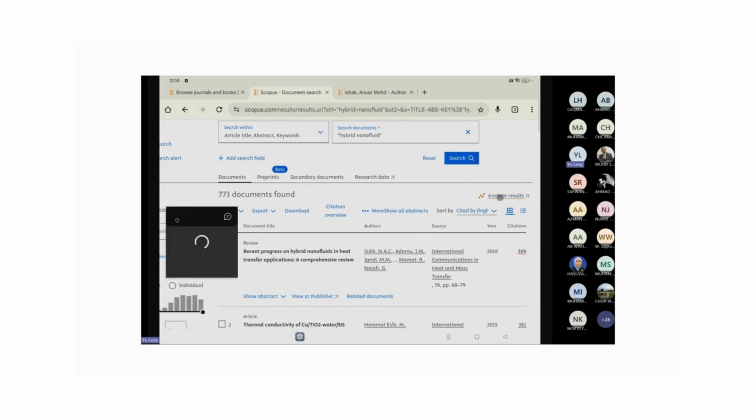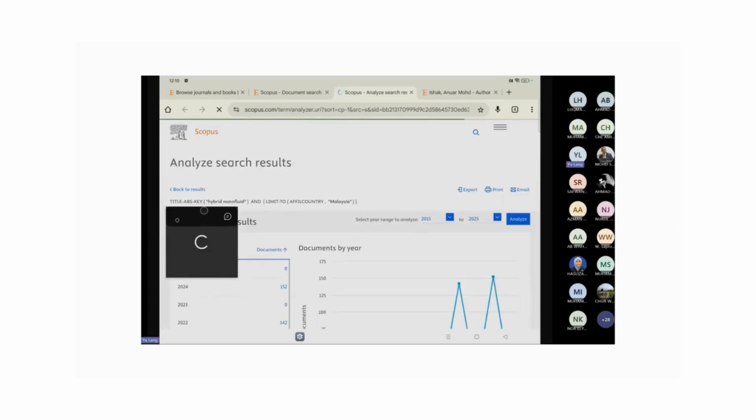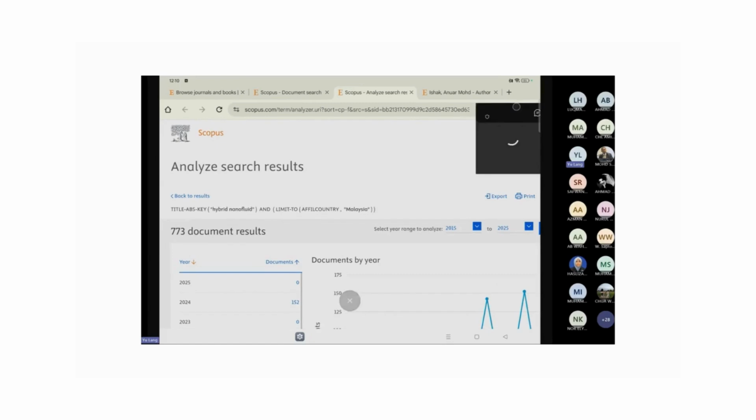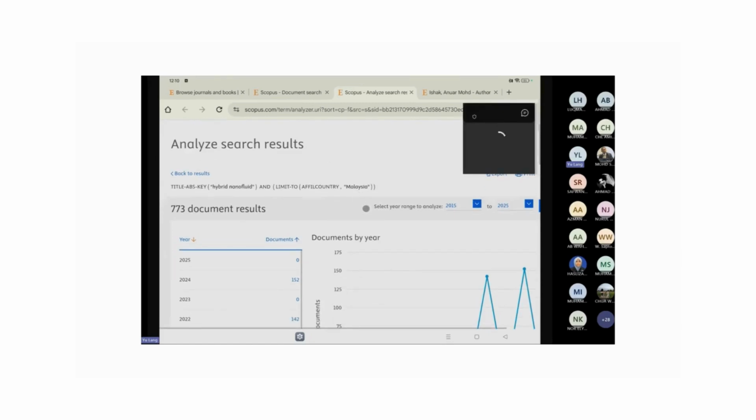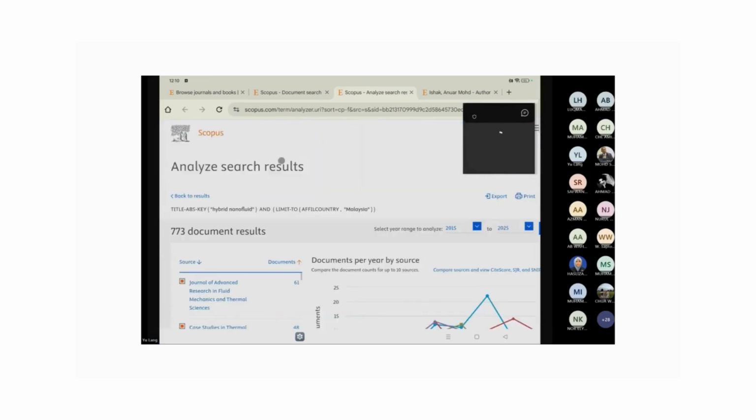Then again, I go to analyze results for the third question, which is about the top 3 journals or top 3 titles that publish the most number of papers on hybrid nanofluids affiliated to Malaysia. So I will go to the source category.